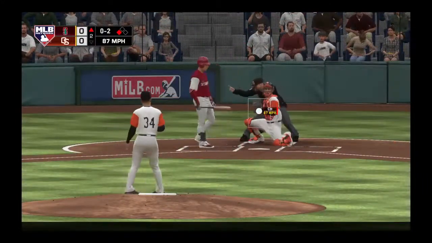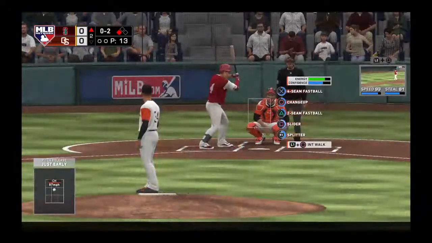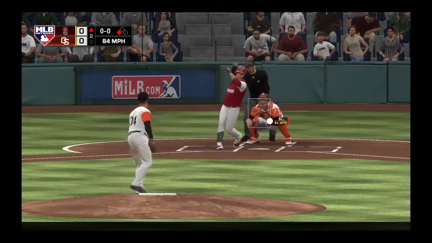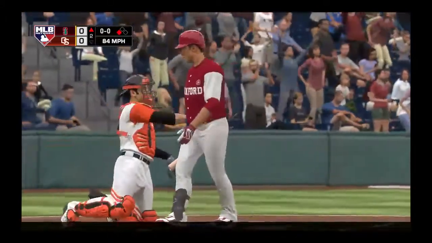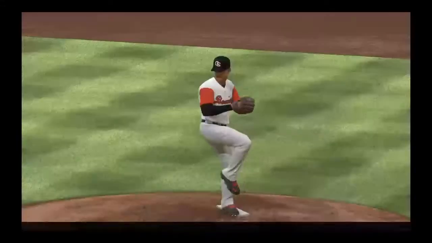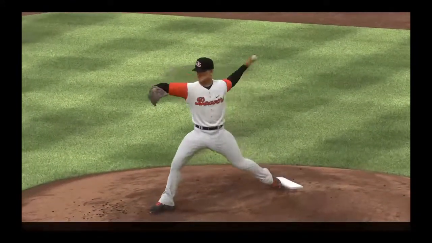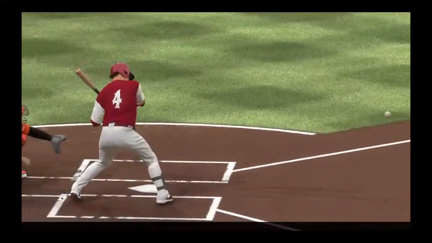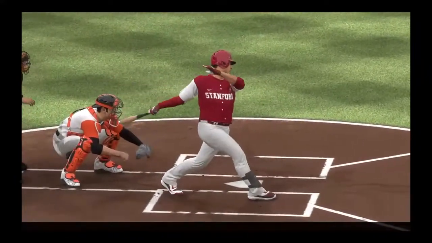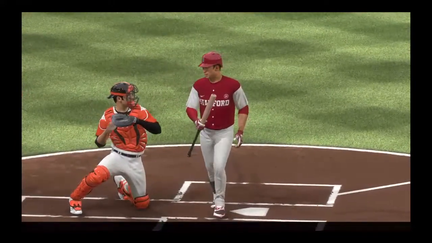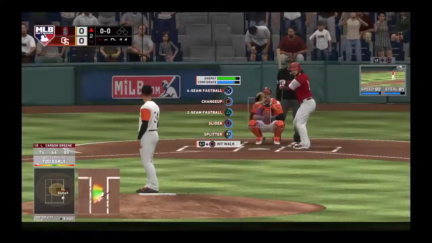Listen, he's worked his entire career. Oregon State is one of the most recent teams to win a College World Series. Nobody won a College World Series last year. Classic slider down and away for the strikeout there. So this was the first College World Series champion in NCAA baseball in 2 years.